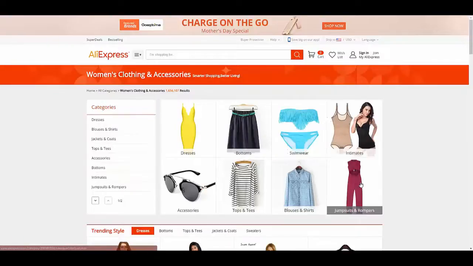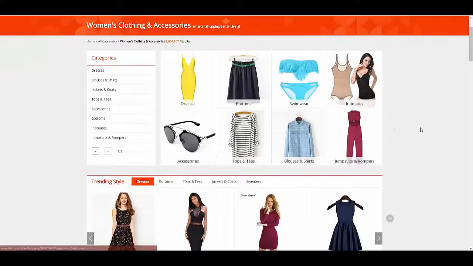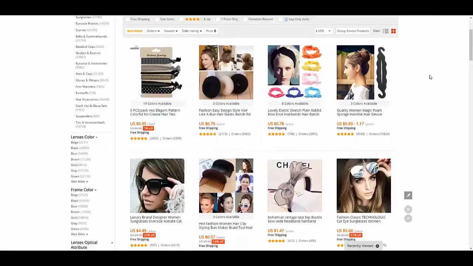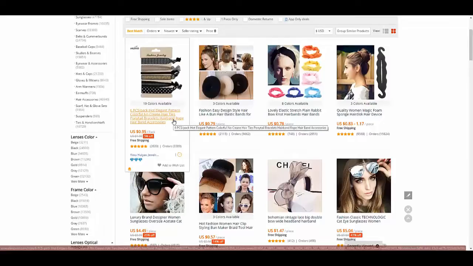Okay, high perceived value, women or women and men like sunglasses, so that kind of catches my eye right now. Let's just go there to accessories. Now, just from looking at this, you can see there are, I think these are headbands, hairbands they call them, and that's the thing on AliExpress. Same with eBay. They name them whatever they can think of to name them. Okay, so this might not be the exact name.